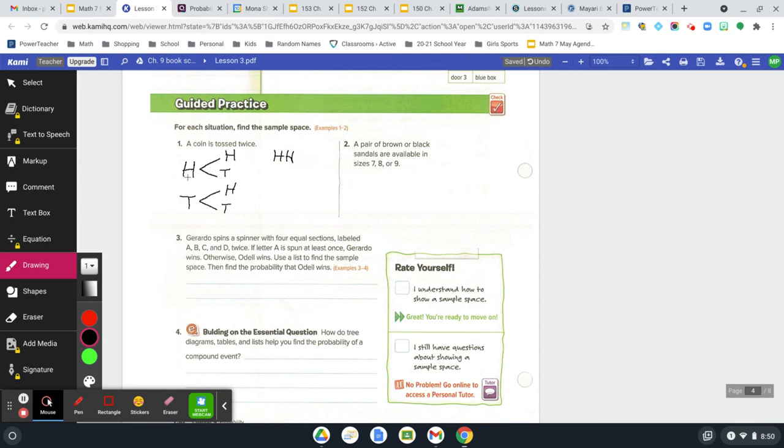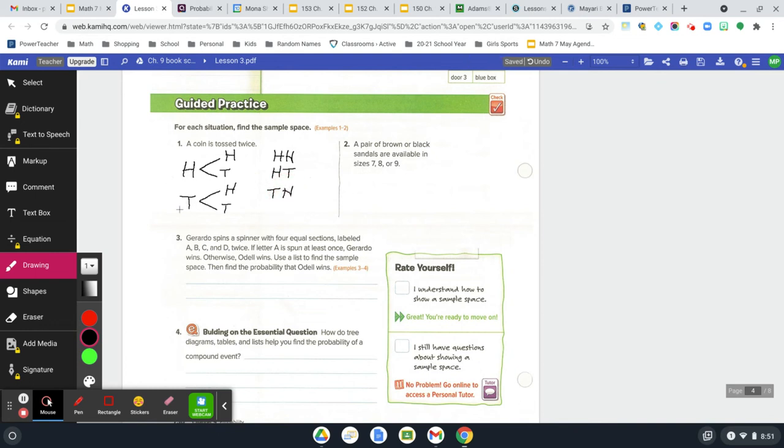First toss could be heads, follow the branch. The second toss could be tails. So you could get a heads, tails combination when you toss the coin twice. Heads first, then tails. Okay, this time, let's say on the first toss, you get tails. So you could have first toss tails, follow the branch, and the second toss could be heads.